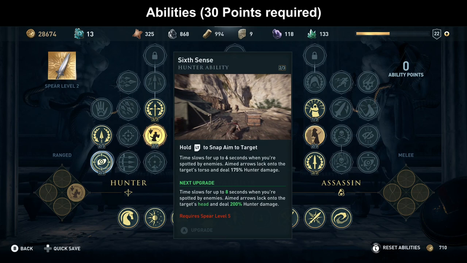So that also helps your warrior attacks and your assassinations when your target is stunned and cannot really react during that 6 seconds. That is really valuable to get an advantage over your enemies.